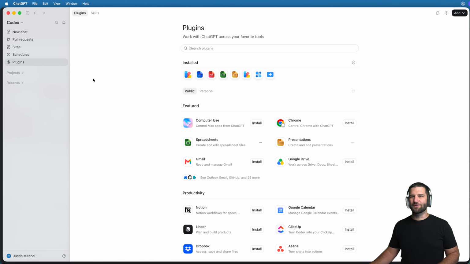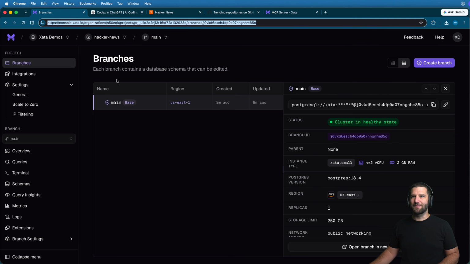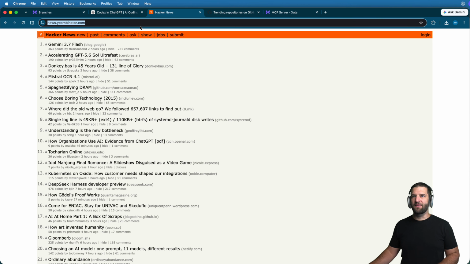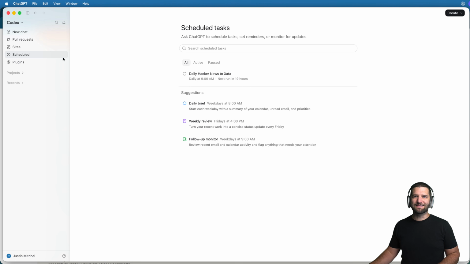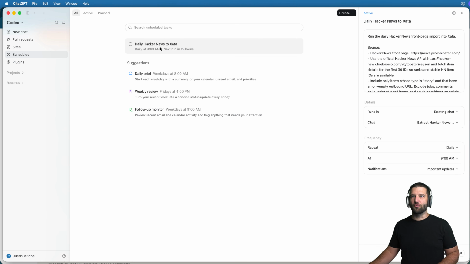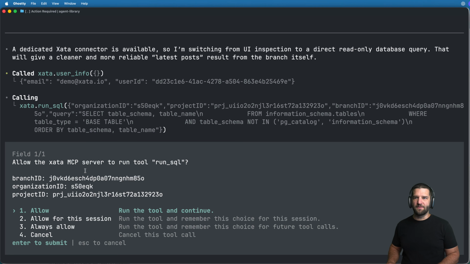Now, the way I was able to get that data is twofold. One, of course, is using ChatGPT and scheduled actions. And the other one is using Hacker News. Really, if ChatGPT can access it, then you can absolutely load it into your project or your database, however you see fit. So what I have is a scheduled event. So every day at 9 a.m., it's going to go ahead and grab that Hacker News data, and it's going to go ahead and load it into the database. So then you can actually run the data as you see fit.